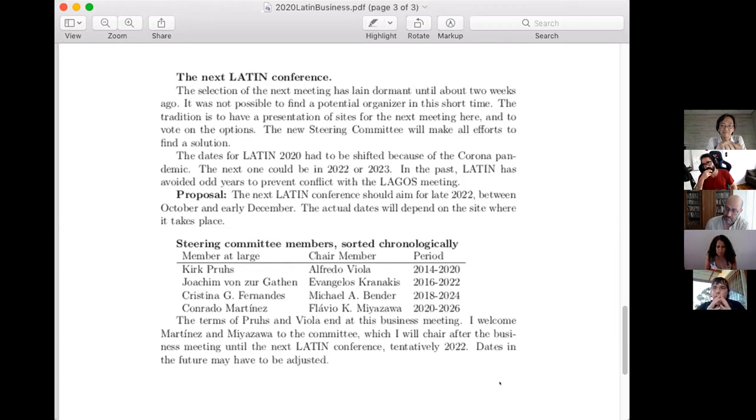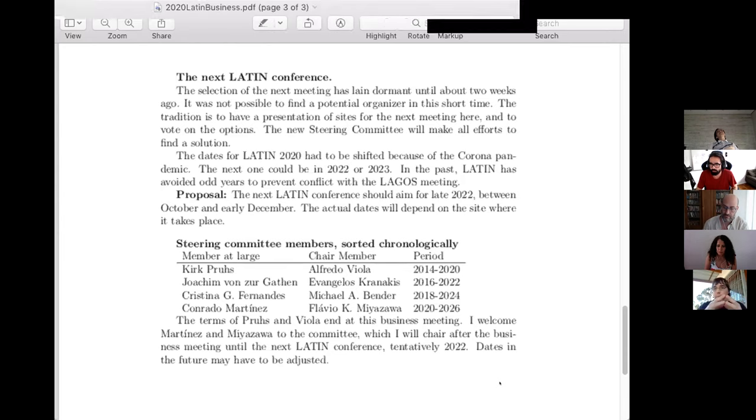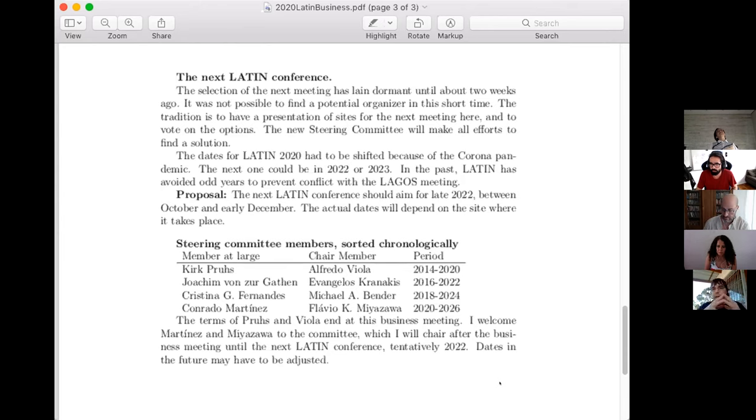The other non-trivial issue is that we are very delayed, it's a pity, in choosing the next place. In general, we gave 6 months advance, et cetera, while thinking in terms of having the conference in April. Now we are having it in January, so it's 8 or 9 months delayed already. So there is a kind of transition, and there is also a kind of general policy about when to organize the conference. For my part, it's not good to overlap with LAGOS.